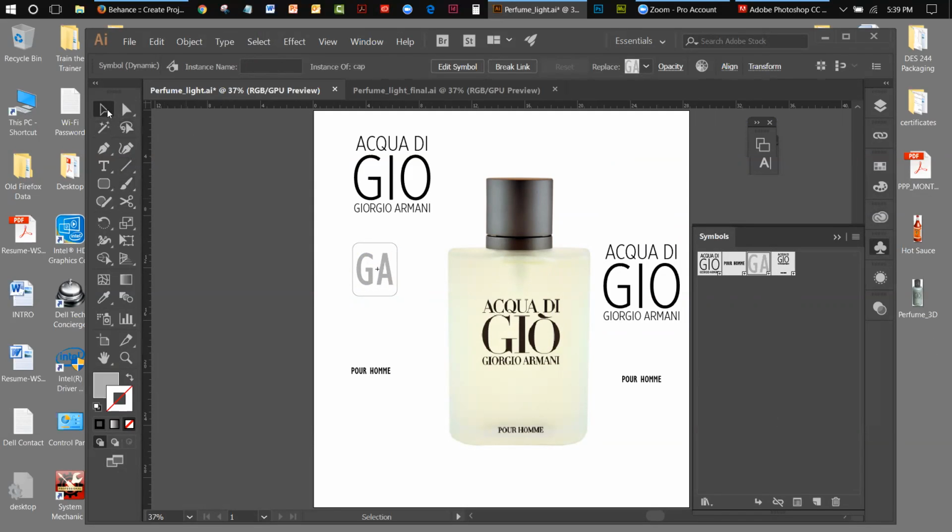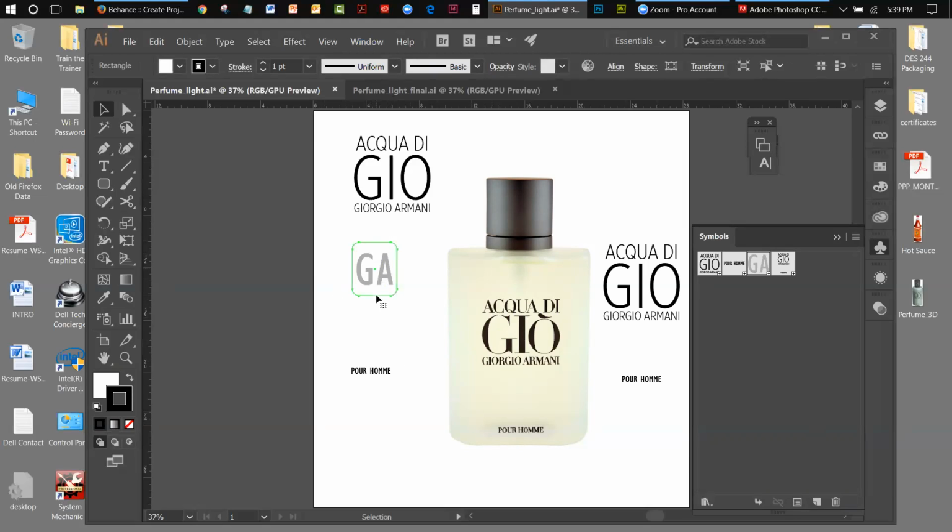Actually, the best way to do it is this. Select both of them and go to the Align panel and align them that way, vertically and horizontally center. So now what I have is these gray letters and this white shape with the black line on it, okay? You understand? Okay, Tamara? Yeah.